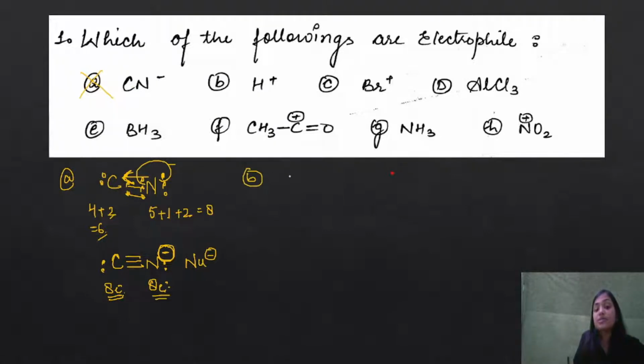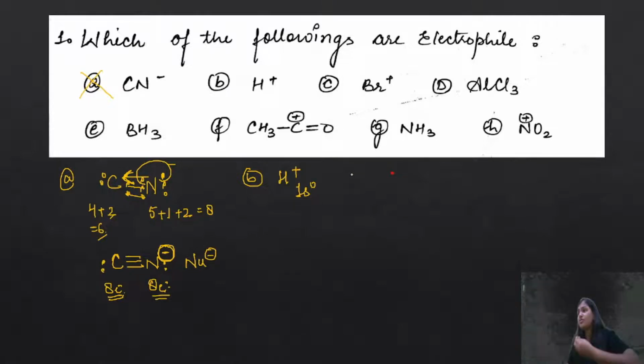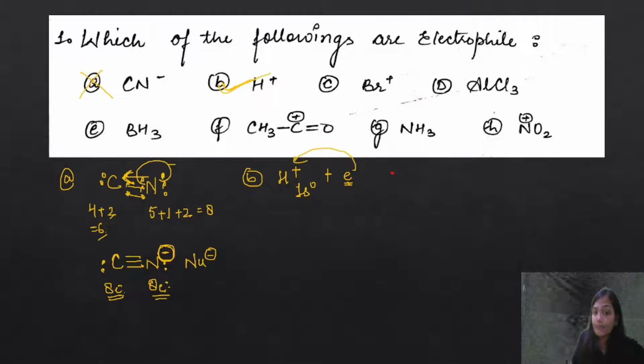In the case of option number B, this is H positive. We do have 1s0 electronic configuration. 1s0 means what? Showing affinity for electrons. It is saying I am vacant. I don't have even 2 electrons to complete my s orbital. The maximum number of electrons that can come into the 1s orbital is 2, and it is not even having such 2 electrons. So it will show attraction for the electron very quickly. So this is electron loving, having affinity for electrons. Ultimately, it is said to be electrophilic in nature. Got my point? Electrophilic in nature.